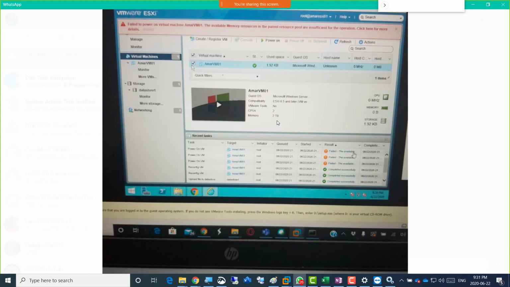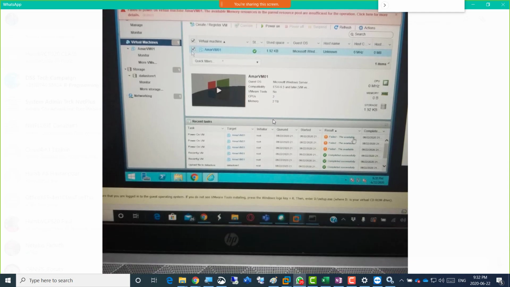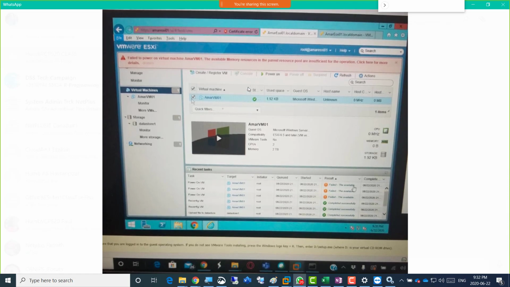So yes, you have to right click. It's already powered off. You have to right click the VM, and make sure if it is written 2000, then keep it MB. Don't make it GB. Do not make it GB if it is already MB and 2000 something is written there. So maybe you changed it to GB, so it became 2 terabytes. Just change it to 2000 MB, 2 GB or 2000 MB. It's the same thing, and that's it. Then power on, and it will power on.